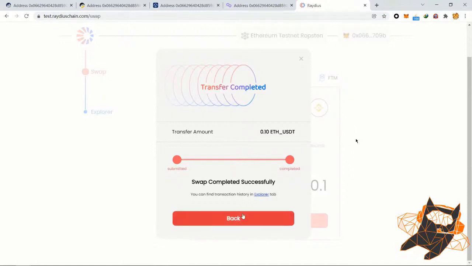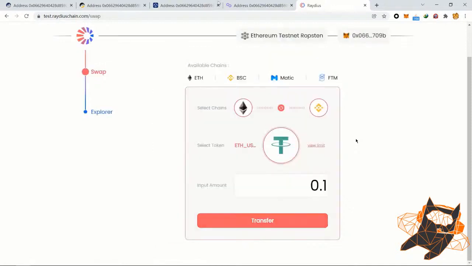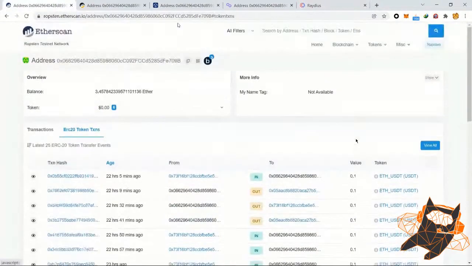So let's go to check if the whole transaction is done correctly and perfectly. So first we are gonna go to Etherscan to track this transfer if the transaction has been sent. So let's refresh the page.